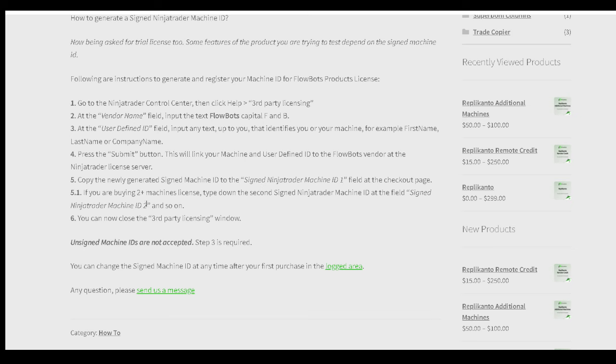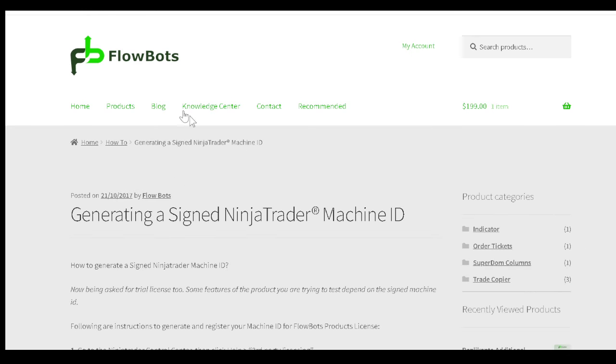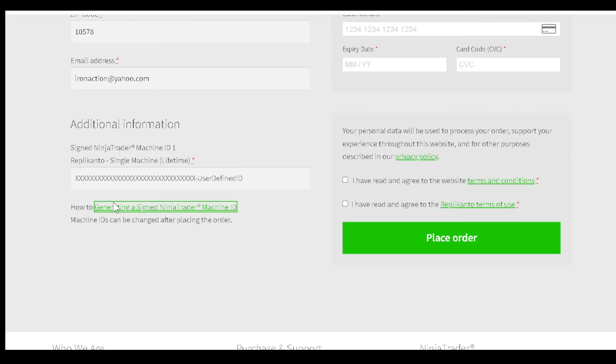All right. So what we're going to do here is go back to the checkout, and you're going to put in your machine.